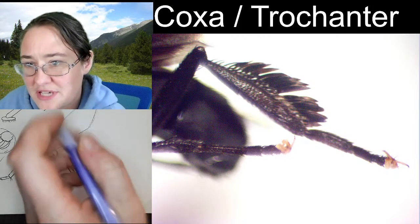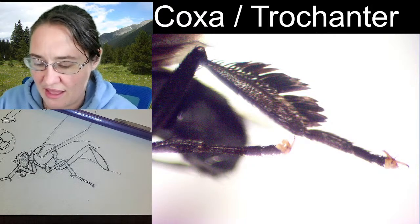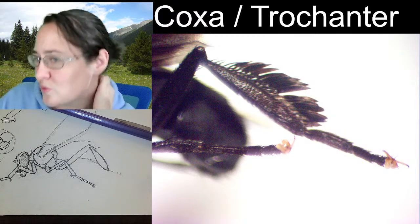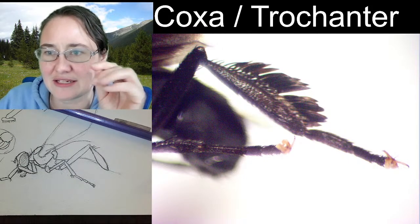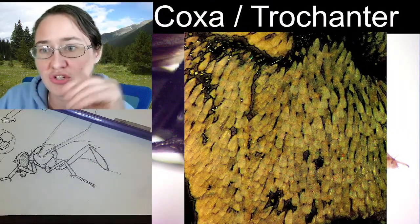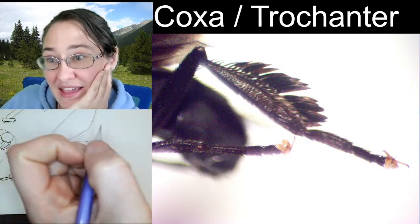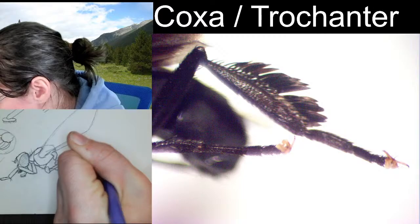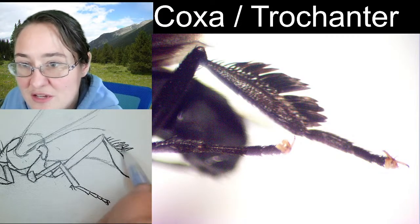Okay, so they start up at the top, kind of narrow, because sometimes setae can be plate-shaped. I have a really good image of a weevil with setae that are shaped like this. Let me go ahead and show you that really quick. That's the reason why I looked a little bit confused, is just because I don't know, fly anatomy tends to have unique words. But this is a microscope image I took of setae on a weevil. And you can see, they're still considered hairs, but they're wide and flat, kind of plate-like. Essentially plate-like like the scales on a butterfly's wing. But when they're in beetles, we do consider them setae. I'm just making sure that they get to be nice and wide here.